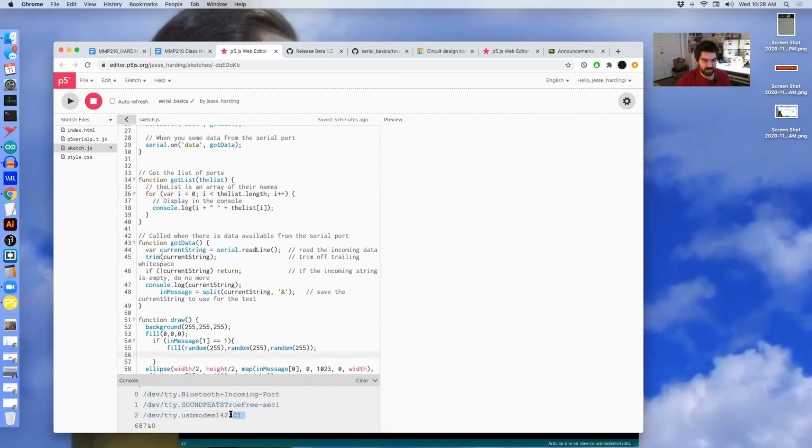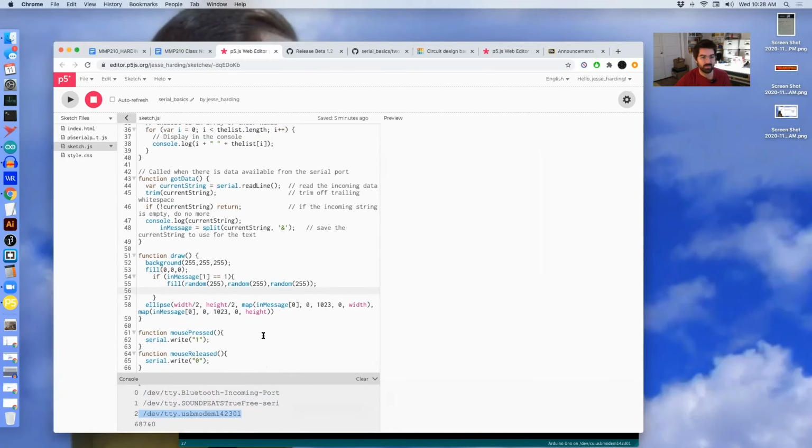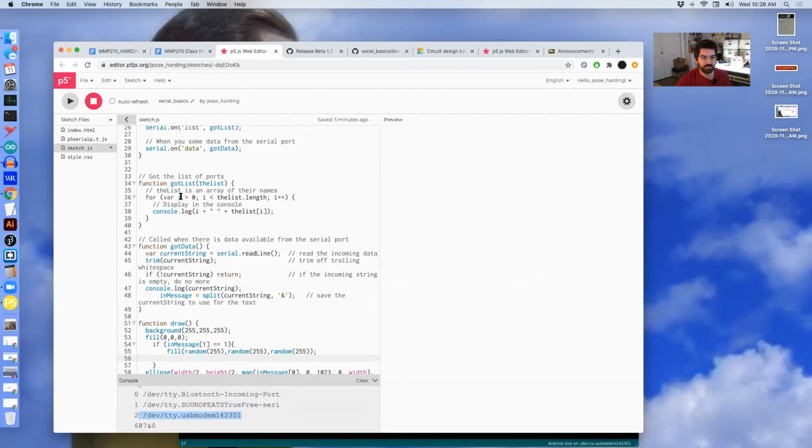But this is the one that we're interested in, the one that's connected to our Arduino. And so this function, if you're trying to streamline your code, you could delete this. It's not doing anything that makes this function. It just is giving us information that's human readable.